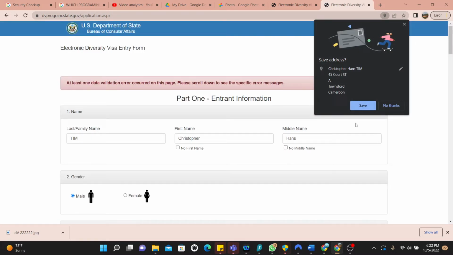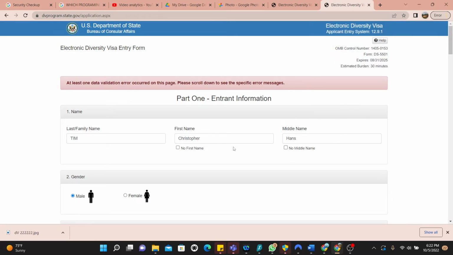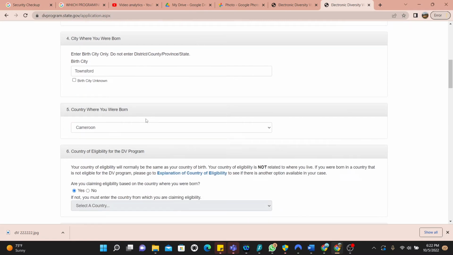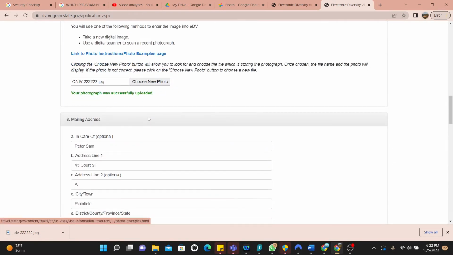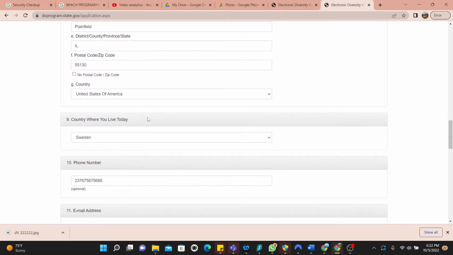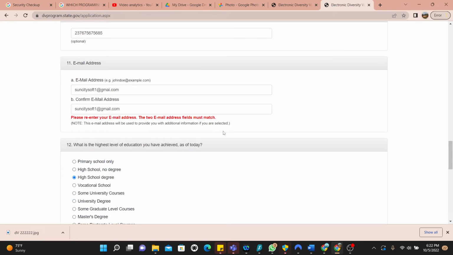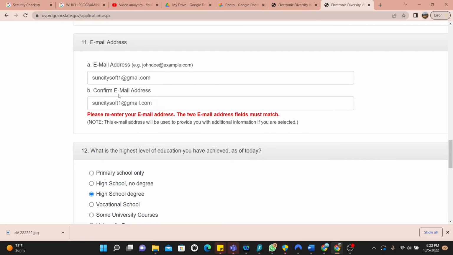So once you click on continue, they will let you know if the information you entered is right. If the information is not right, you just pull it down, and they will show you exactly where the information isn't right. So right here, this email isn't matching, right?